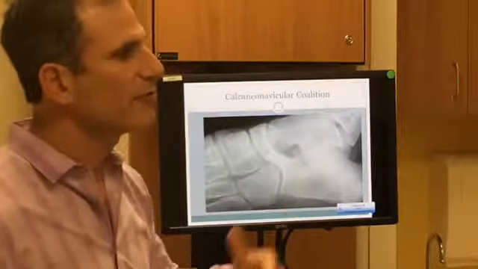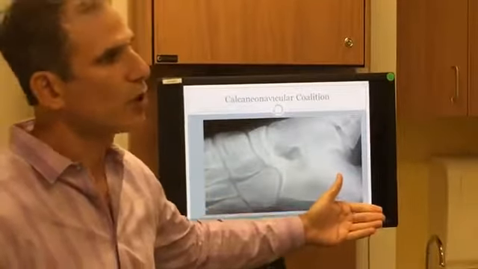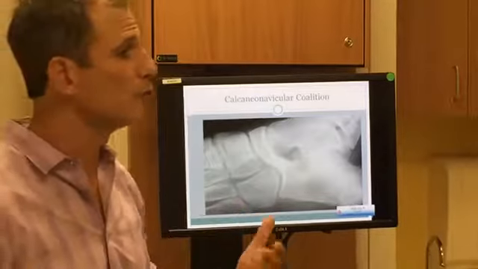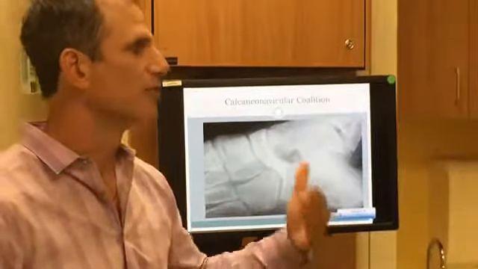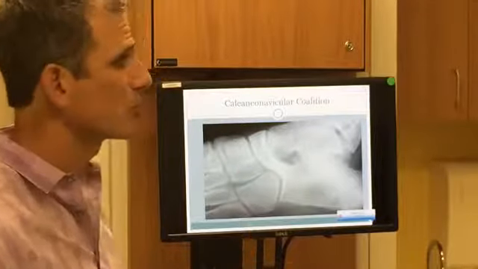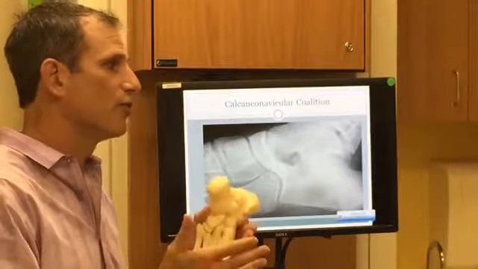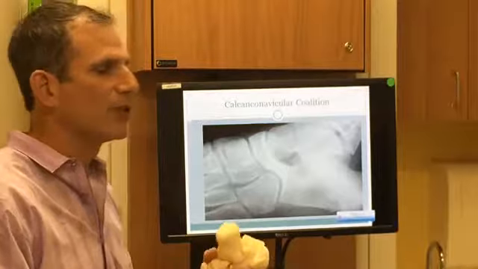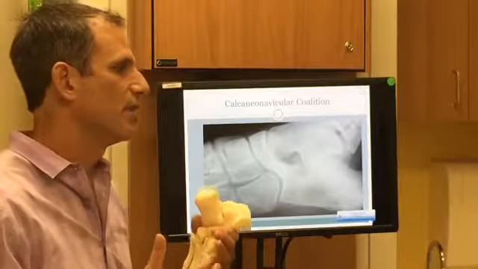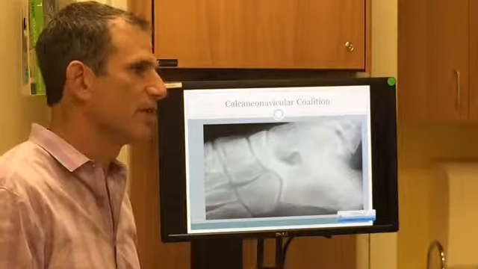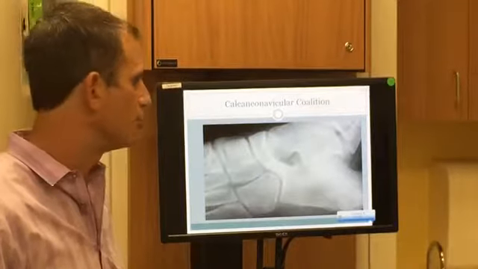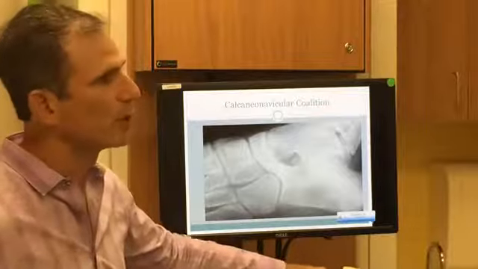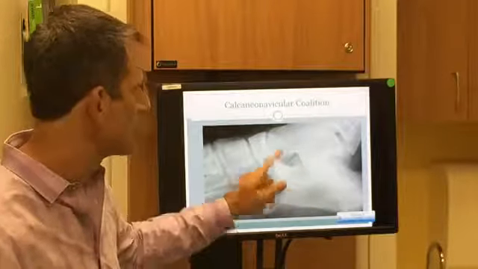So a flat foot doesn't create a tarsal coalition. A tarsal coalition is usually what we're looking for when we're working up a rigid flat foot deformity, and it's probably the most common cause of a child who comes in and their foot's flat, but the arch doesn't reconstitute when they sit. It doesn't reconstitute when they stand up on their toes. That's when we'll use radiographic imaging like this to look into the bones of the foot and see if there's something like this there.